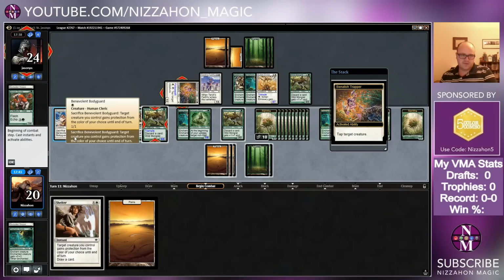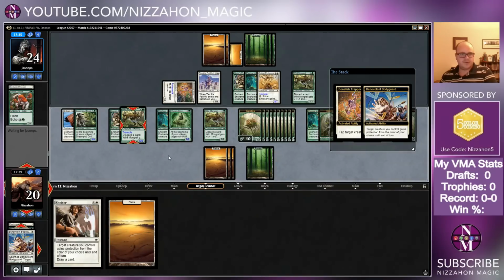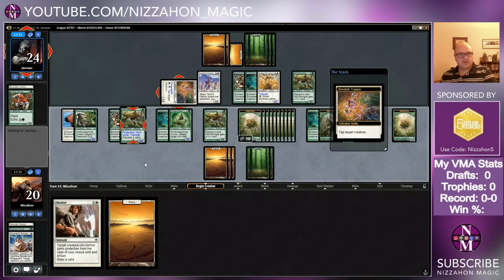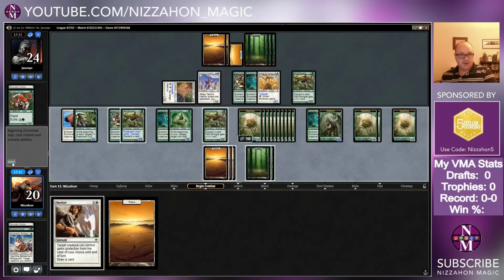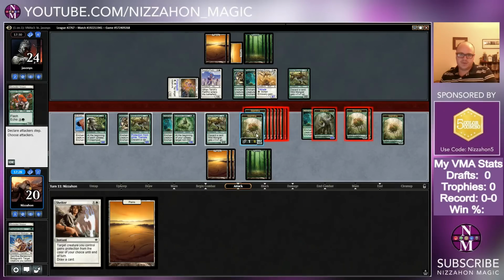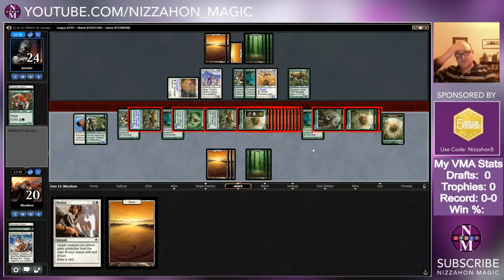Alright, so I'm going to sacrifice Benevolent Bodyguard and give this protection from white. One thing we may not want to attack with is our dead Dreampod Druid, so I'm probably not going to attack with him. But everything else is going to go. Is there a card in this format that says target opponent sacrifices all attacking creatures? I feel like there's not. But who knows? Yeah, this is definitely an absurd card. Yeah, they've got something. We just don't know what.